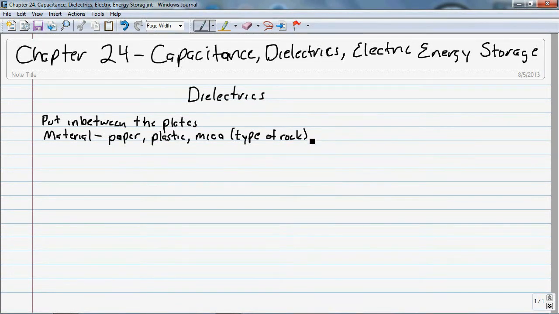And there is also, for a type of capacitor, a form of rust, and that's for electrolytic capacitors.